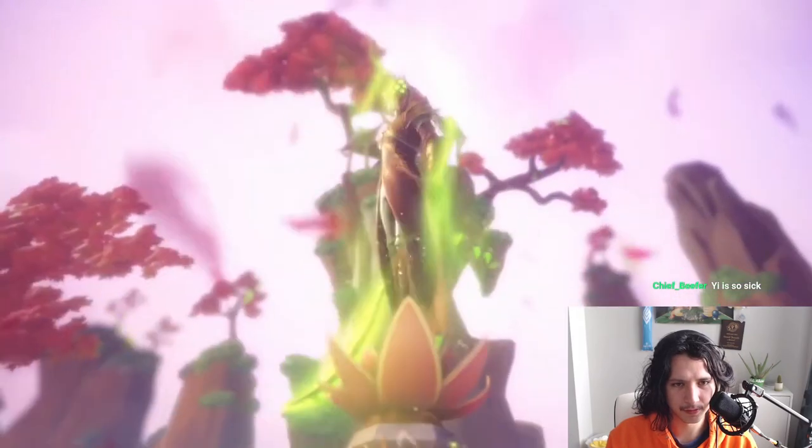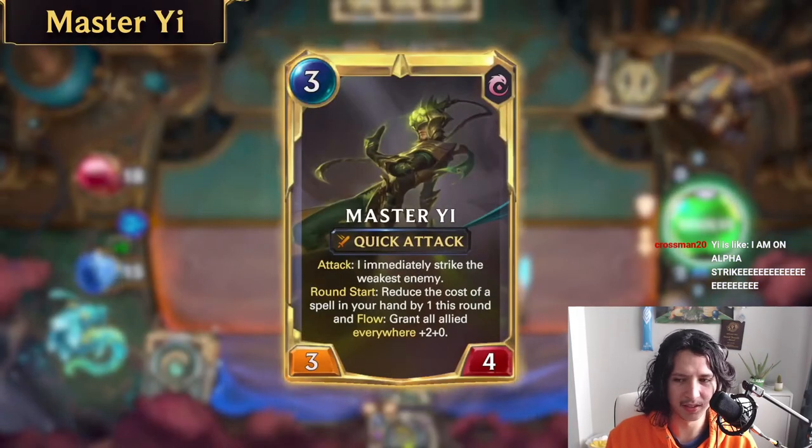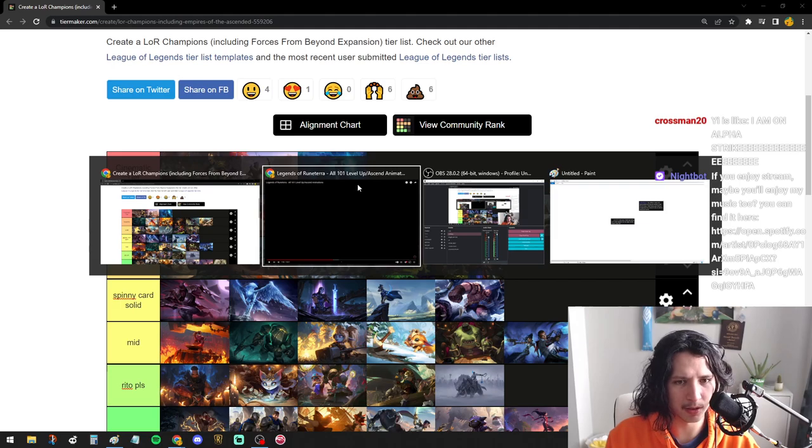Hope lives in the edge of my blade. Bro, that's gotta be cinematic tier. Yi is like, I'm on Alpha Strike. Yeah, gotta be cinematic tier. Where do y'all feel like he fits between these? Let me know as we watch the next one.